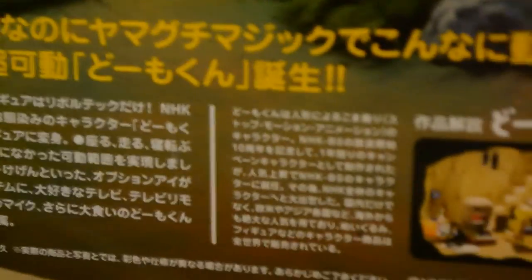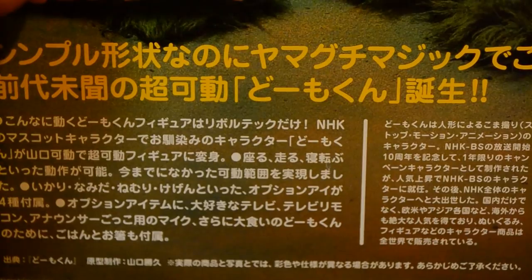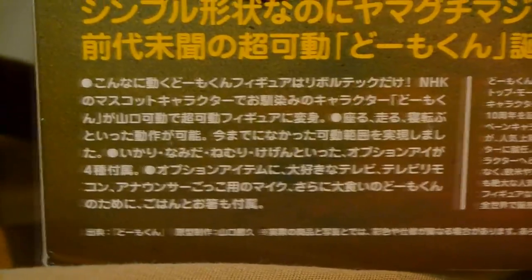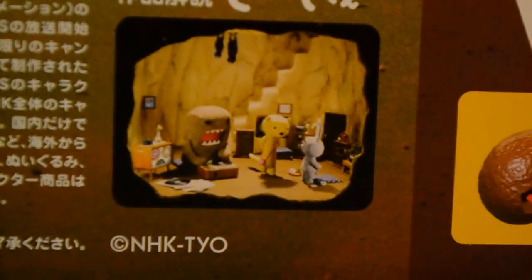The different eyes he comes with, talking about his hands — which we'll see when we get to articulation. I believe this section also has information about the history of Domon, which, like I said, he started off as a little stop motion short — not animated, stop motion. I believe this is talking about the history of Domon. I'm not sure if that's the first stop motion short he was in, but that is the stop motion short I was talking about. Very nice — I really like this back of the box.